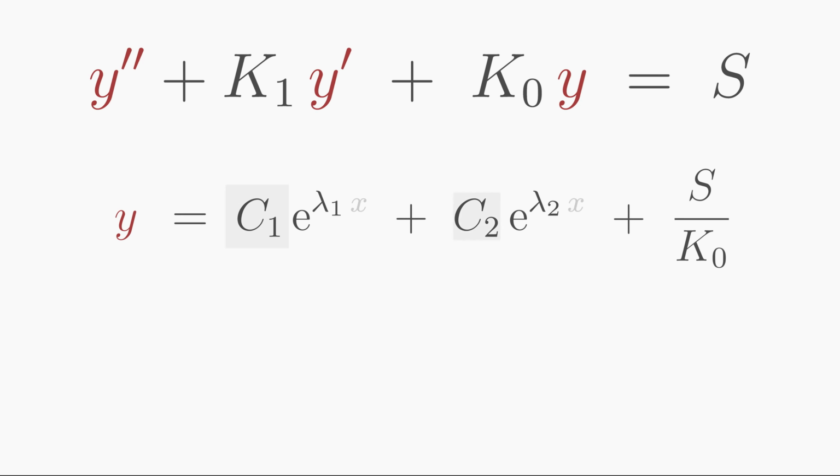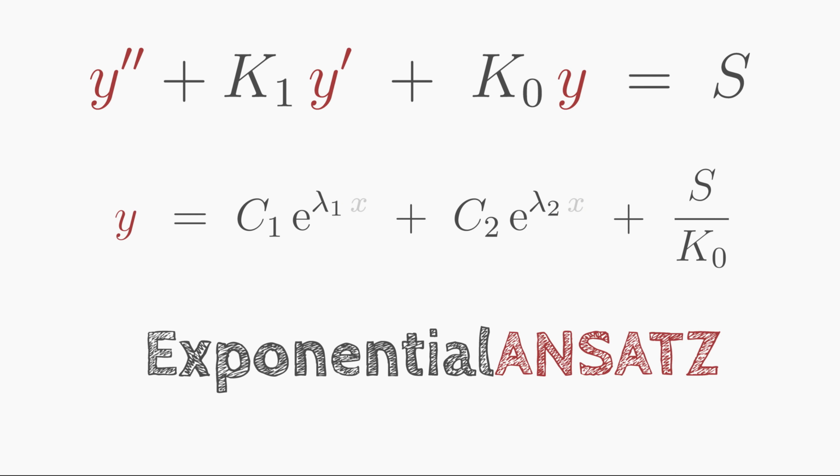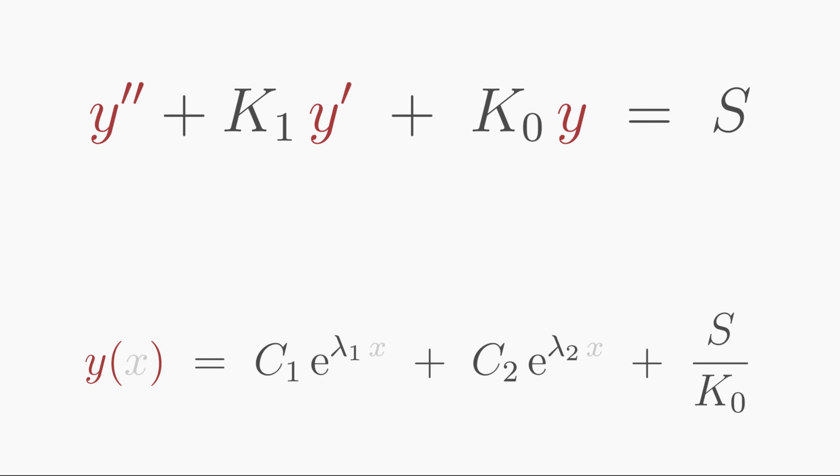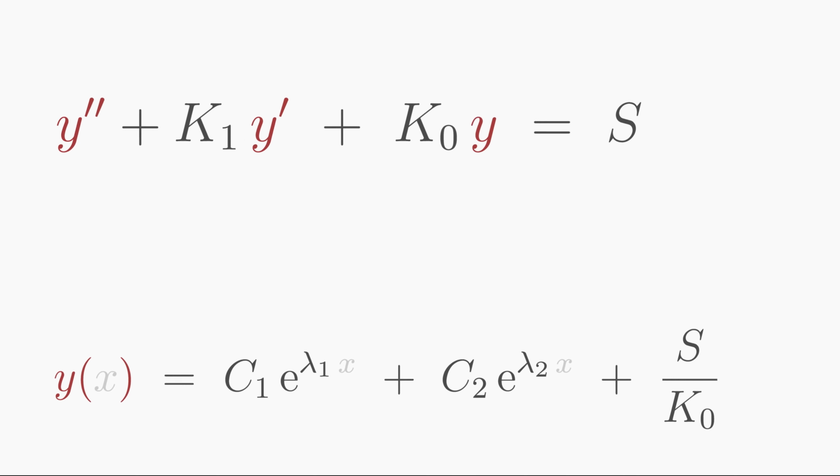Also note that this method of the exponential ansatz is a guess method. This is the case if the actual solution of the differential equation is not of exponential form. Therefore, if you use a solving method that contains the word ansatz in its name, be sure to check your solution. You do this by substituting the solution you have found in the differential equation and checking if both sides are equal. Let's make an example.